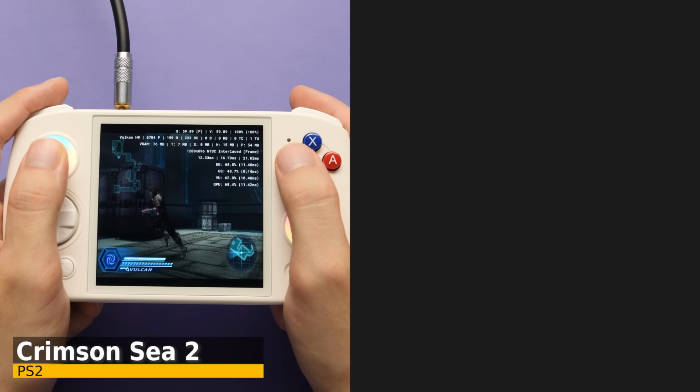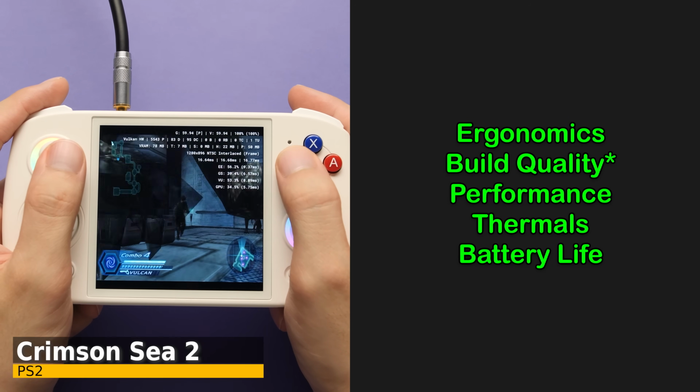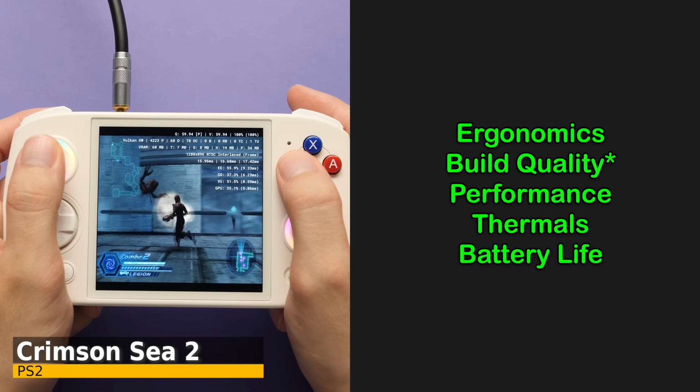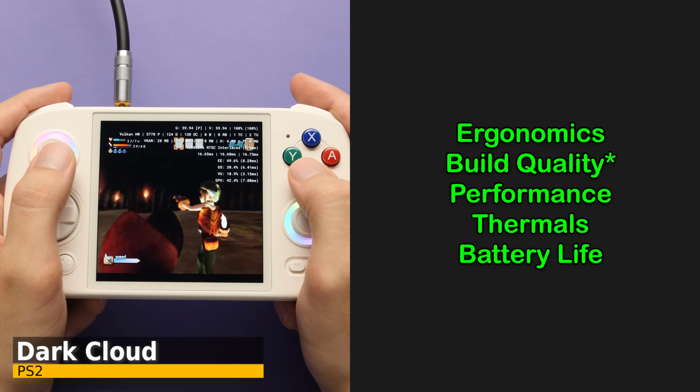When it comes to the pros, there are a few things that surprise me with this handheld. The biggest pro has to be the ergonomics. This is a very comfortable, smallish handheld, and it is a huge improvement over 90% of the devices Anbernic sells.